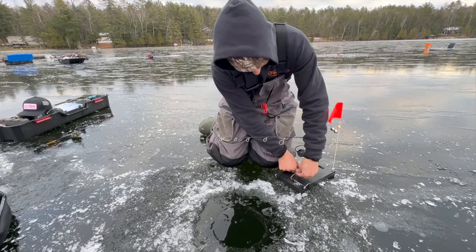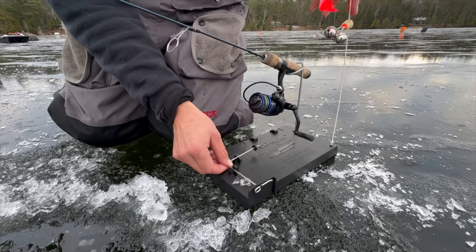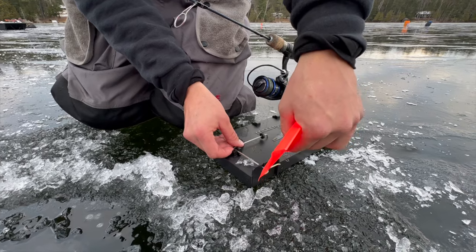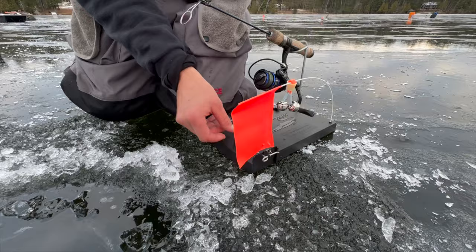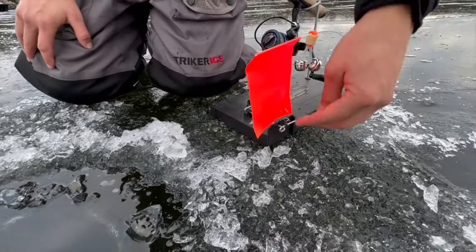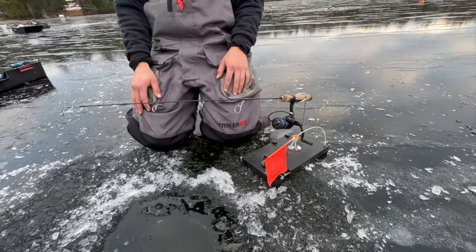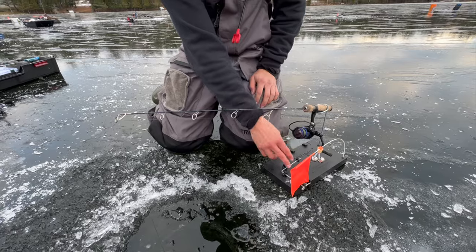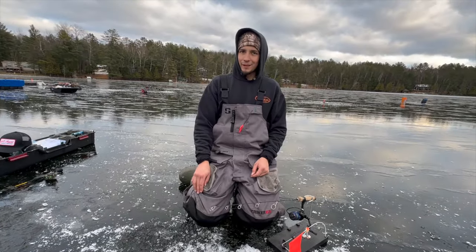Just hook the line on this bar here and put the flag on it. You can move this rubber. This rubber O-ring adjusts your sensitivity, but you just leave your bail open, and when the fish takes the line, that flips up and your flag will go up. Finicky fooler, we love them.